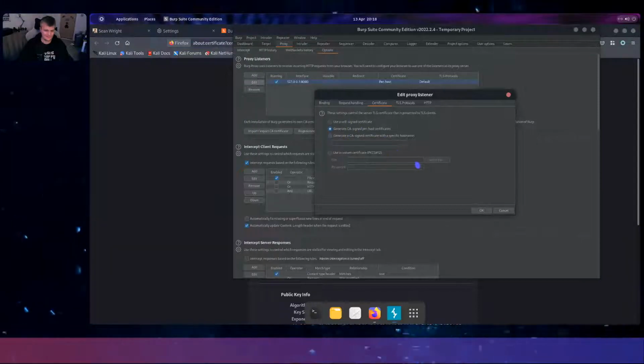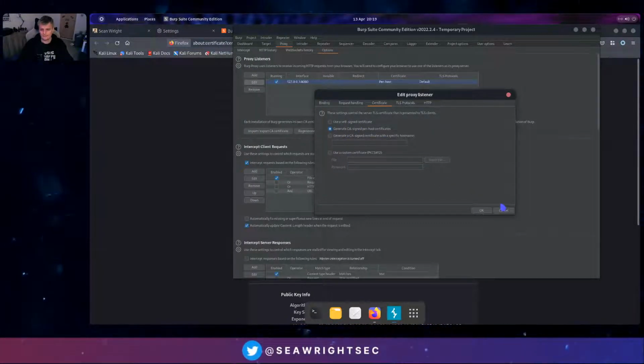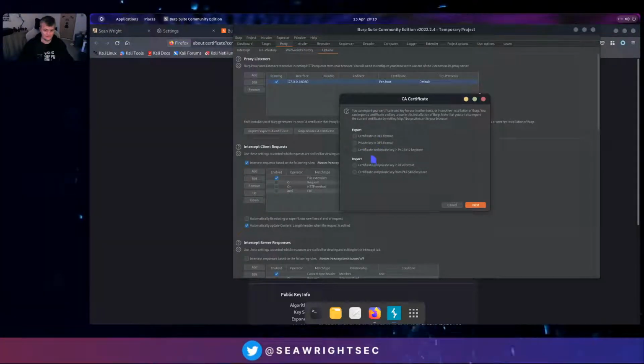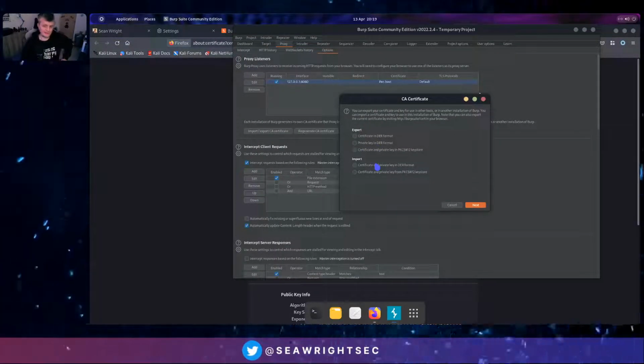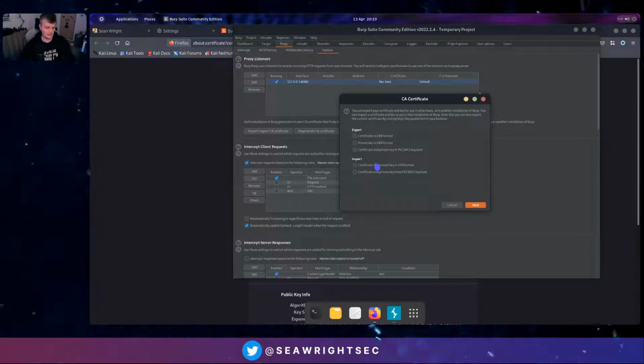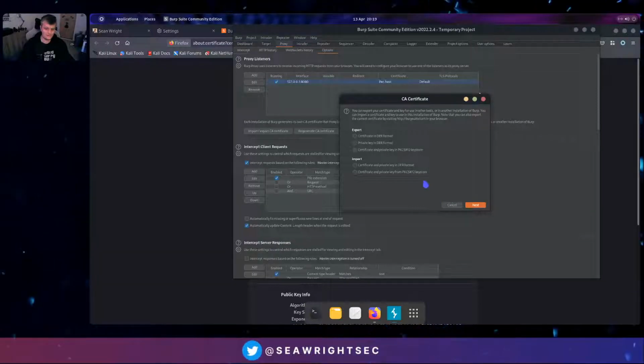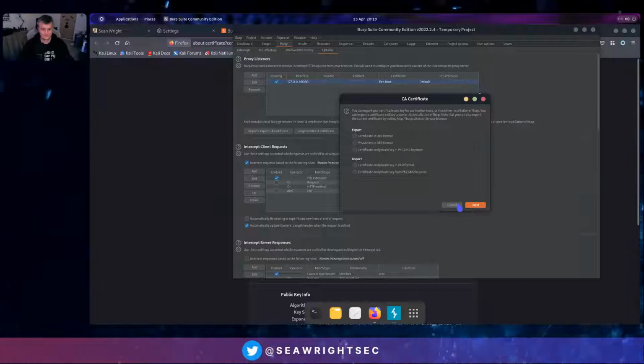You can do things like self-signed certificates and that. And then you can also just download the certificate here. So you can just choose whether you want to download it, or as I said, you can generate your own one and then import it in there. I don't think it'll be all too often that you probably generate one. You probably just let Burp generate it, download it, you import it, job done.